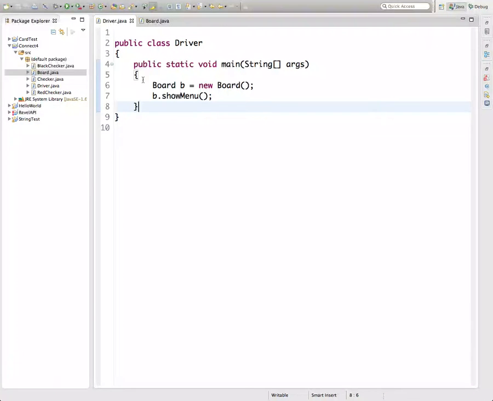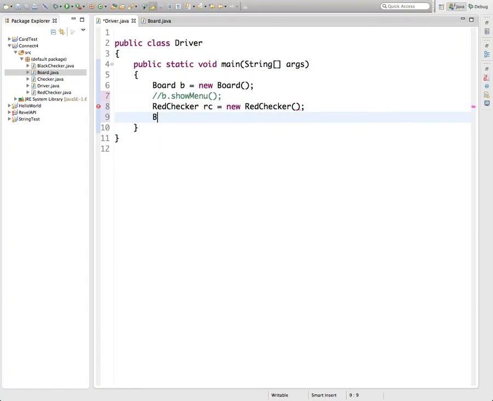I got the driver here for a second. I'm gonna not show the menu for a second. I'm gonna create a red checker. RC is equal to a new red checker. I'll create a black checker. BC is equal to a new black checker.